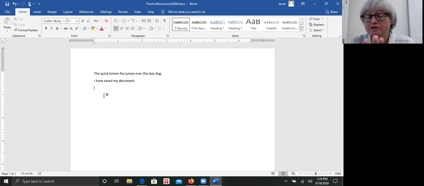And to attach it to an email or to a job application, you need to know where it is and what it's called. So that's why I went over it, because otherwise you won't be able to find it. There's usually a little button that says browse, something like that, or it's a little paper clip. It'll take you to your files, and if you don't know what it's called or where it is, you're very unlikely to be able to find it. So that's why it's important to do that.